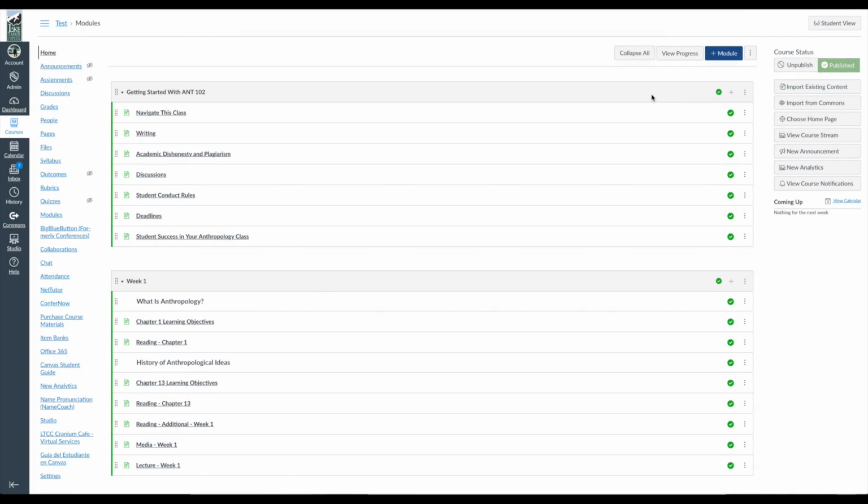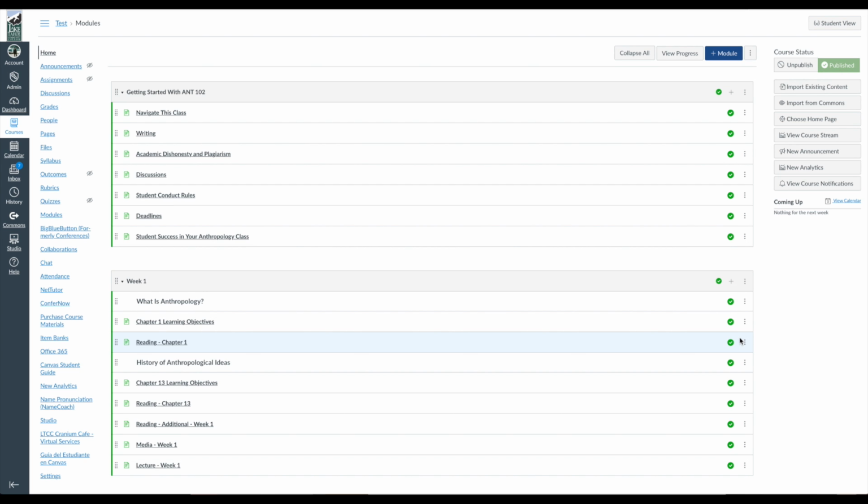Okay, so let's discuss how we go about importing content into our classes. When you log onto your class, click on one of your classes, and we'll work with this right-hand menu, either existing content or Canvas Commons. One thing I want to mention though is you may come into a situation where you have your new class shell and you import a class into that, but you've imported the wrong class.